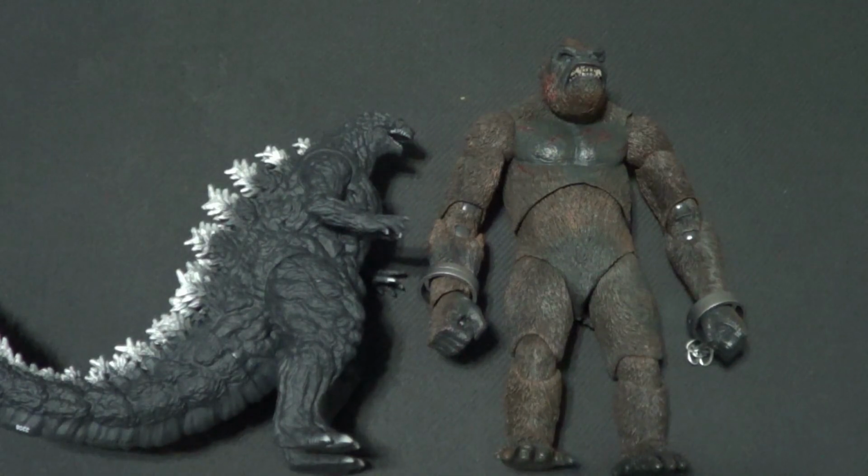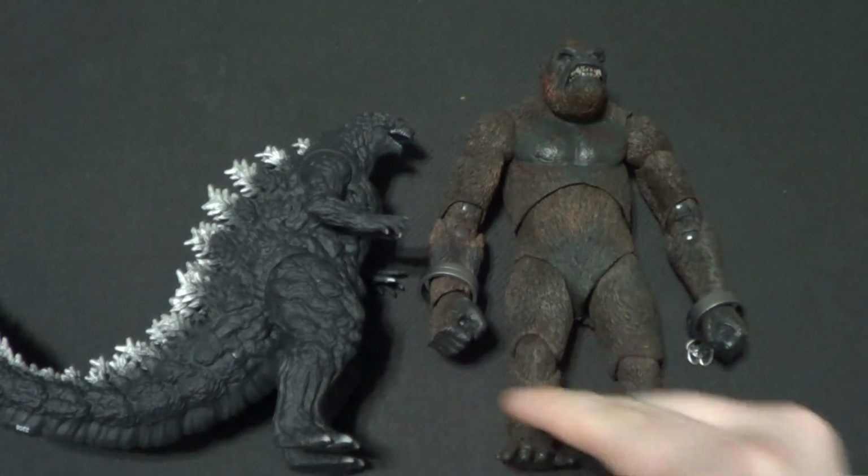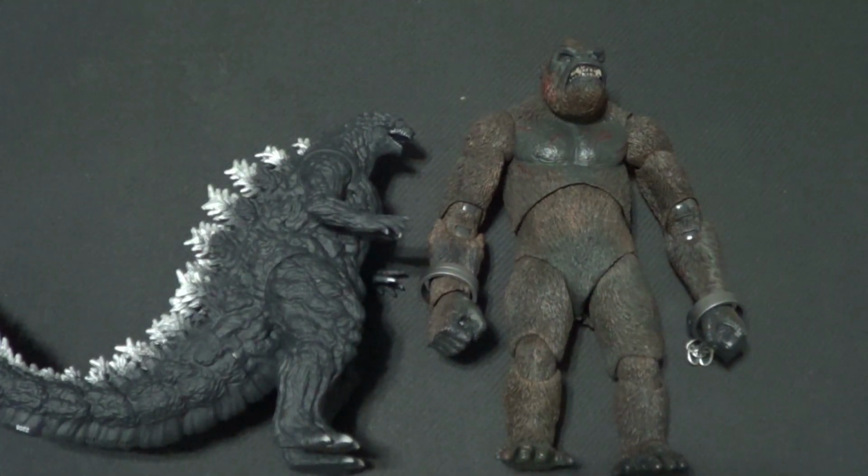He just is. And I know that the 1933 Kong would be super tiny next to Godzilla in actuality, but that's not what I'm going by. I'm not going by literal heights and stuff. I'm just going by what looks like a proper matchup, you know what I mean?